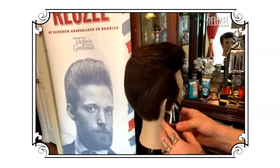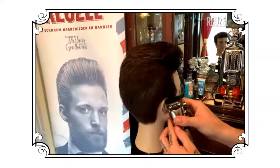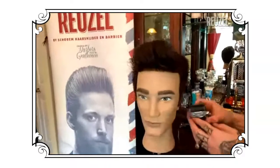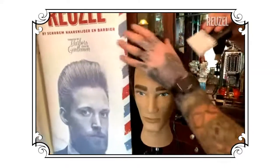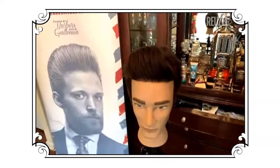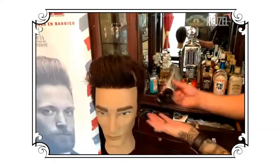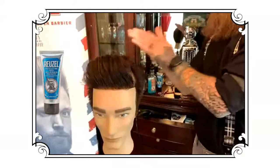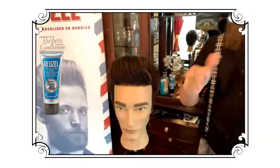Clean up around his hair, his ear here. Awesome. Make sure he has no hair on him, make him comfortable. Now, our finishing product for our last style is matte styling paste. It is one of our newer products. It's on the lighter side of the hold, but it gives a nice matte finish and texture look. Use about a dime size, maybe a quarter size, and rub it in nice.